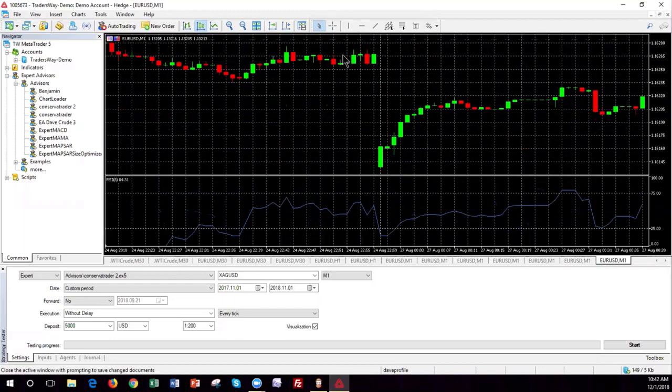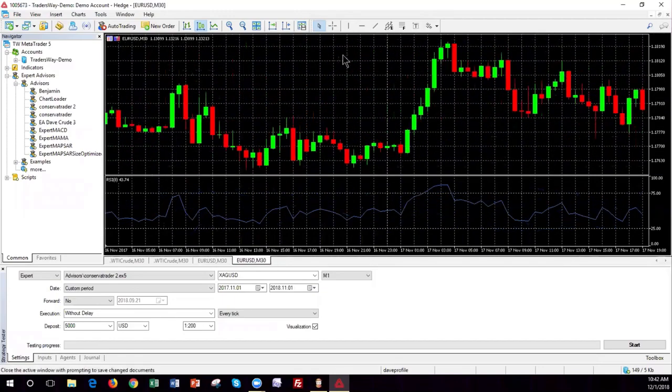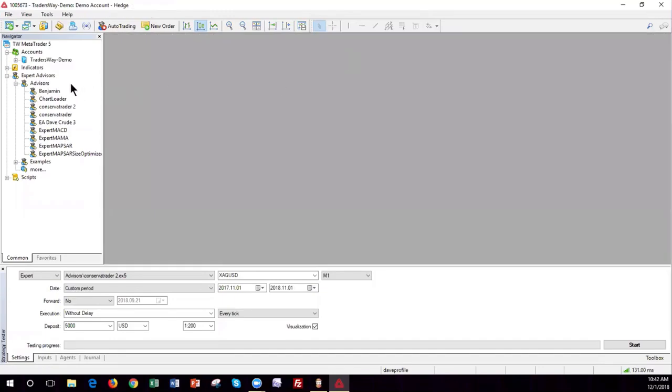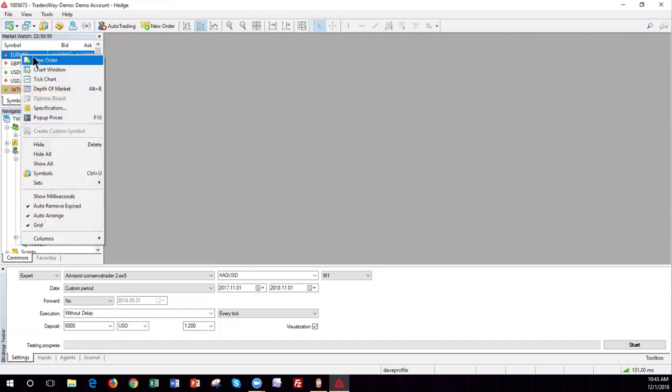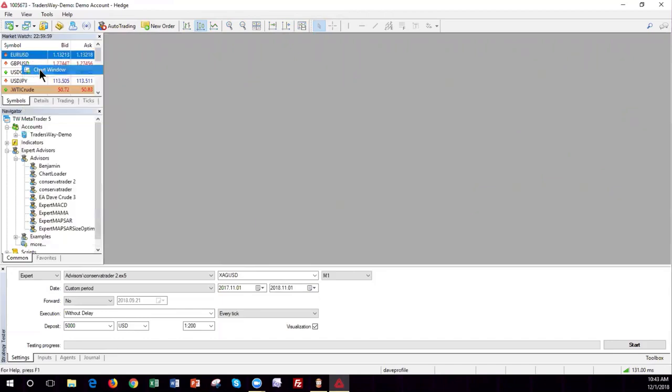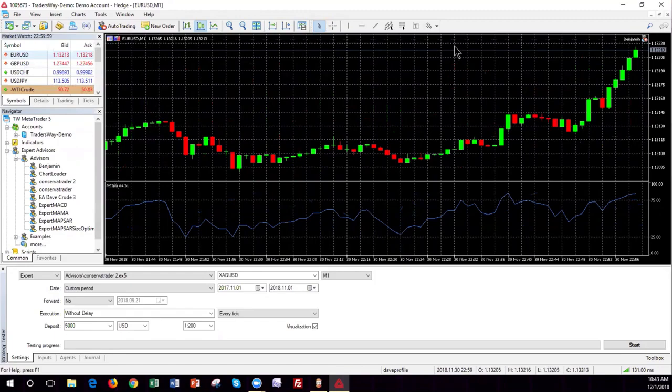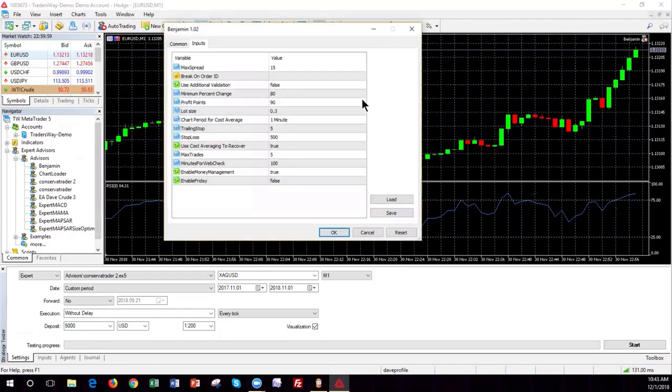I'm going to close all these charts out. I have a bunch of charts open. So now, hold on one second. I'm opening up my Market Watch. So every chart that I open moving forward is going to have Benjamin with the same default settings that I just made. Oops, I accidentally have trailing stop at 5, not 50. That was a typo, but.